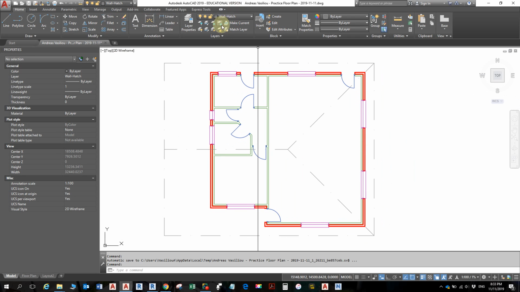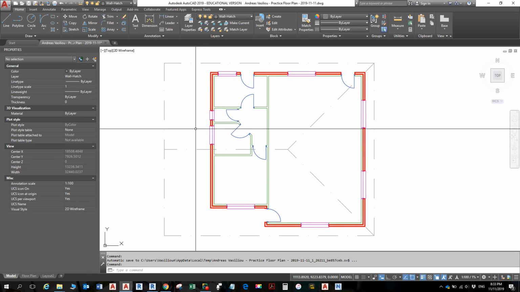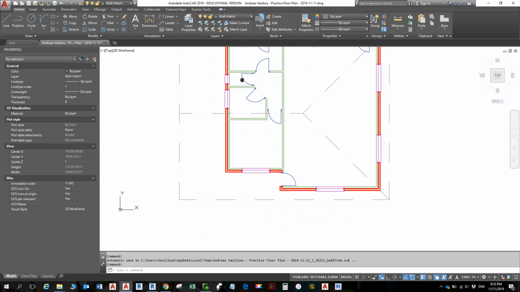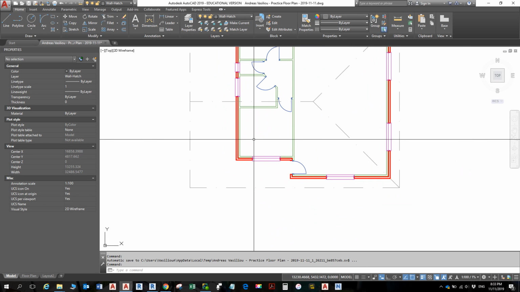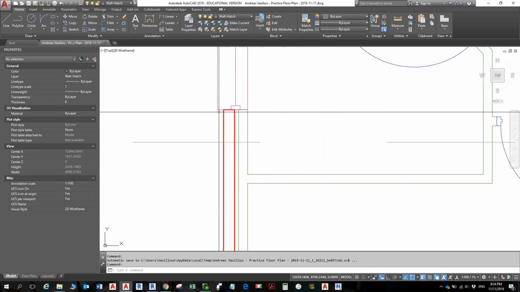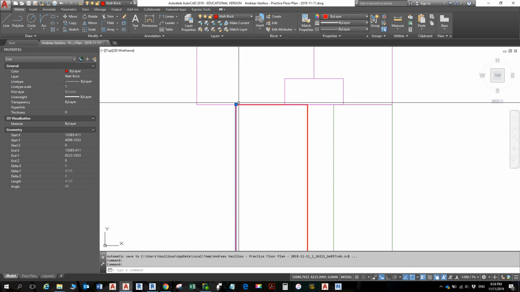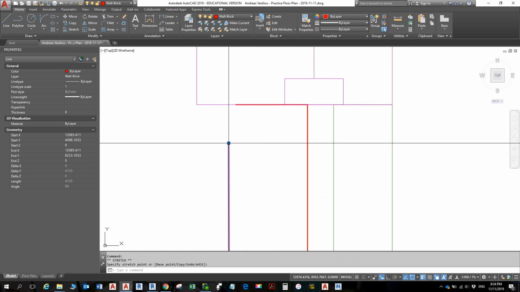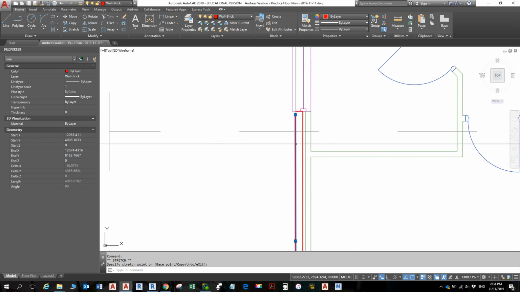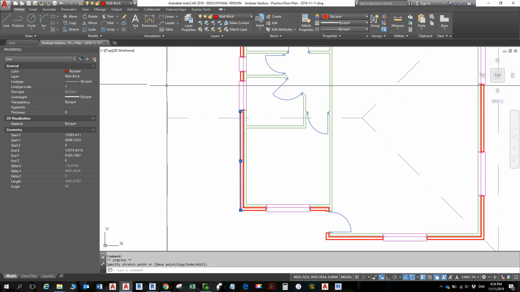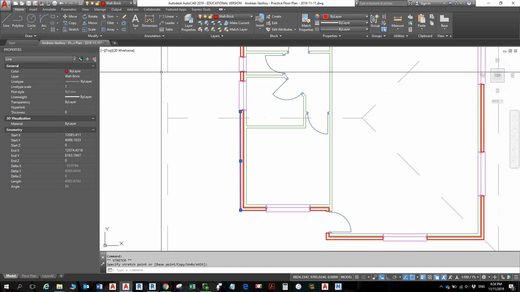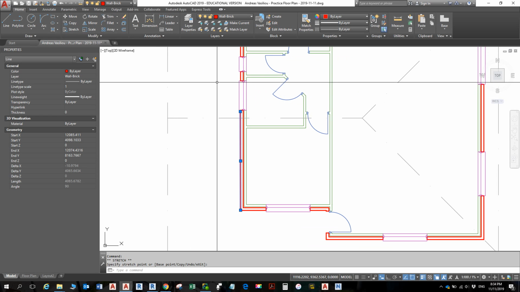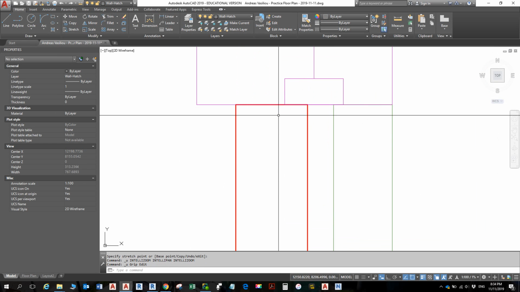Okay, so we've got wall hatch ready to roll. The thing that you need to know about hatches is that they hatch enclosed spaces, okay? So if I've got a gap somewhere, it may or may not hatch. It will just leak out. If I had a gap in here, say this was not accurate, and it was like that, the hatch from my wall will leak out and come into here until it hits that line there, and just hatch all over your roof. Not eggs, just hatch. All right, so you've got to make sure you have enclosed spaces.